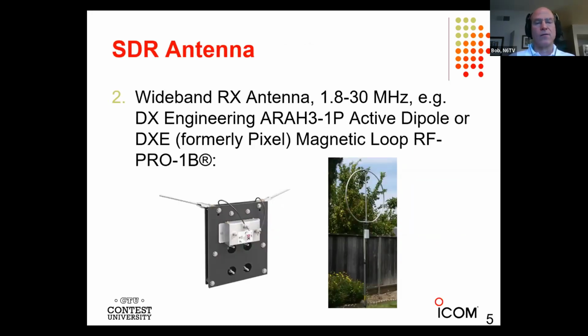Next, you need an antenna that can cover a wide range of frequencies, and usually that's a smaller antenna. So the spots that are heard by a skimmer near you, you're going to hear them with your real antenna probably better than the skimmer can, because our skimmer nodes are forced to use smaller antennas so we can cover all the bands. I just found out tonight that this nice dipole here, you see part of it in the picture, is listed as not available on the DXE website, and K3LR was going to look into that for me. This is my backyard and the pixel loop I use for most of my spotting. So if you hear N6TV spot something, chances are, where you guys are, you'll probably be able to hear it.